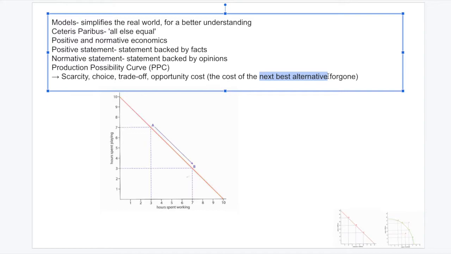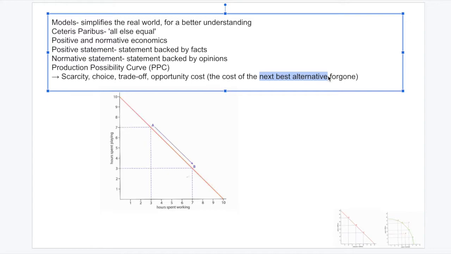right? So let's say you put all your resources on good A. What's the opportunity cost? Well, it's the next best alternative foregone. Foregone means you can't have it anymore, right? So if you allocate all those resources on good A, you can't get good B now. So that's the next best alternative that's foregone. And the cost of that is what the opportunity cost is. The cost of the alternative, so good B, is what the opportunity cost is.